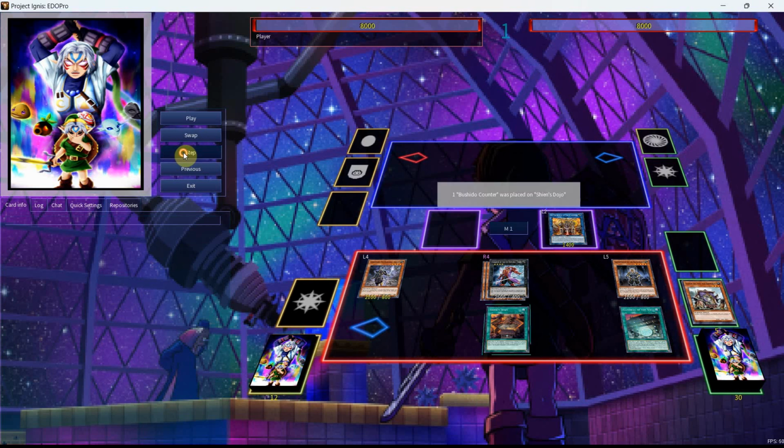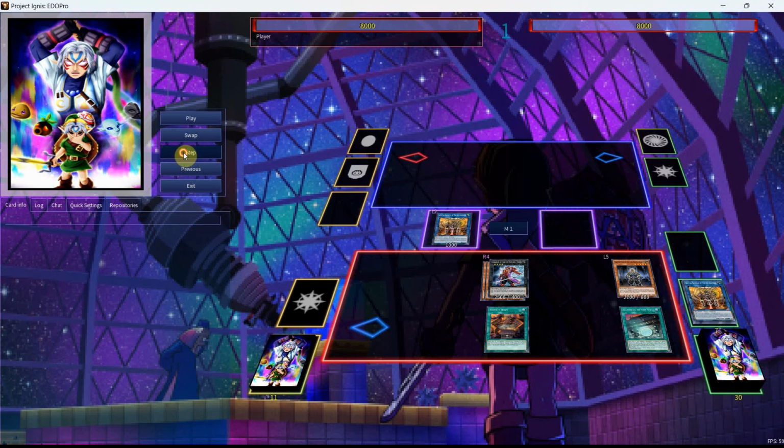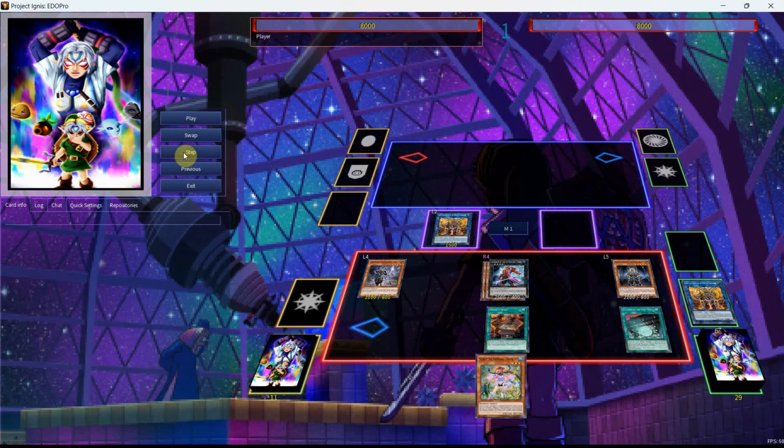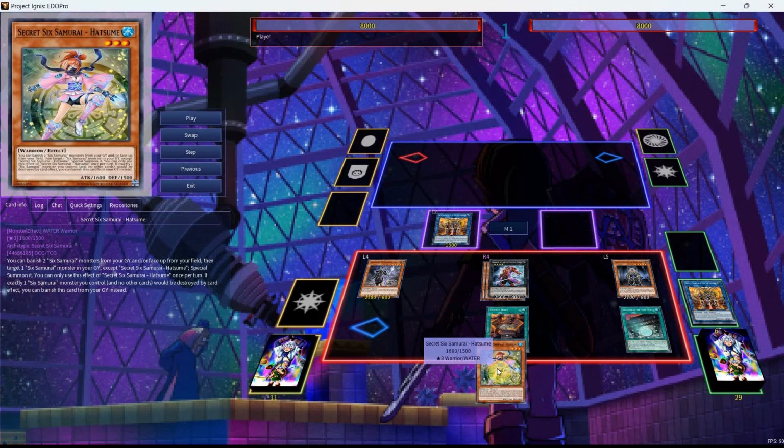Now, much like previously, we can go into the Shogun with the extra Keyzon and the Shogun, as we're then going to use the Gateway in order to get back the Keyzon, setting ourselves up for the Skull Dread. But we're going to use the Gateway first here in order to get us a search, and we're going to get ourselves a copy of Hatsume, and this one is basically just a Monster Reborn by banishing two Six Samurai from your graveyard or field, so you can even banish itself or another Six Samurai from the field.